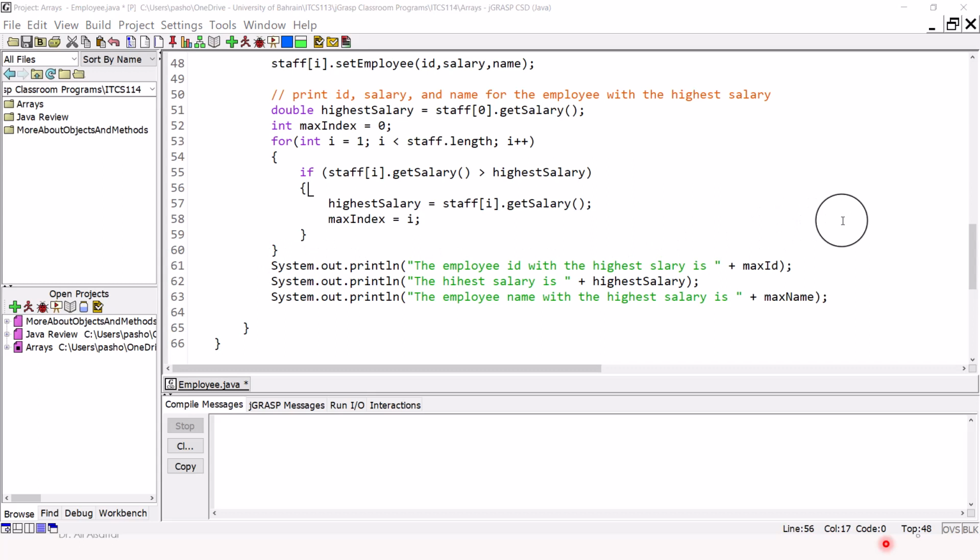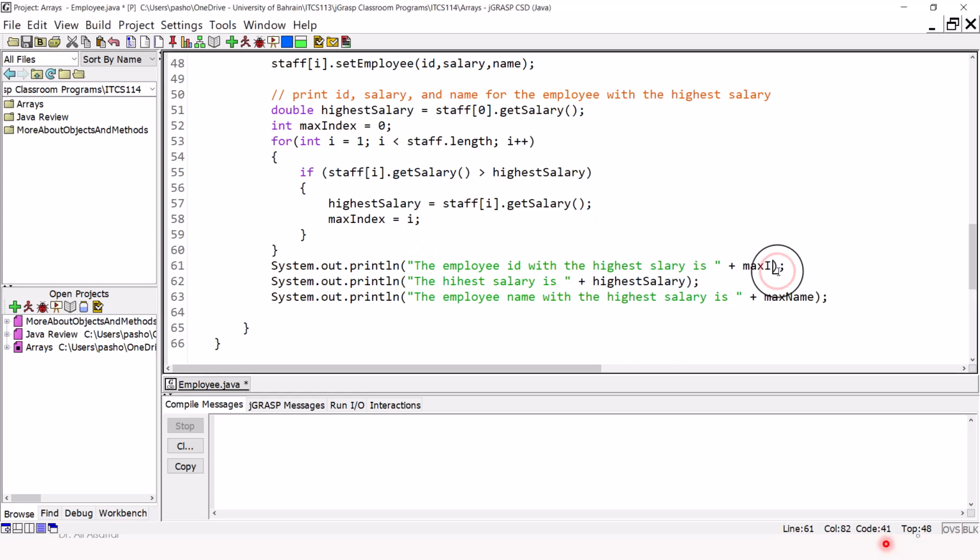And now to print the ID, salary, and name for the employee with the highest salary, we use maximum index. So let us print the ID first. We use staff maxIndex dot getEmpID. And now for the salary, we can keep highest salary, or also we can use staff maxIndex dot getSalary.